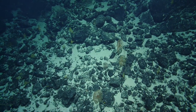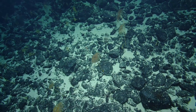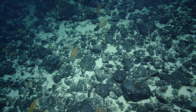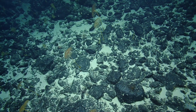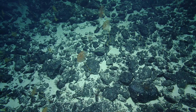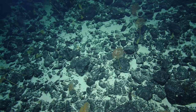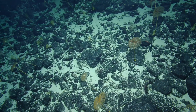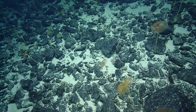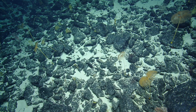Oh, wait. That's a lot of slime. That's where I was going with that. Okay. I'm trying to see if science wants to look at anything in this area. You want me to drive, Bob? I am not seeing anything of particular interest, personally. Yeah. All right. You got another move in you? Yeah. Okay. Quick move. We'll do another 20-meter step. Bridge nav. So another 20 meters, 285, please.